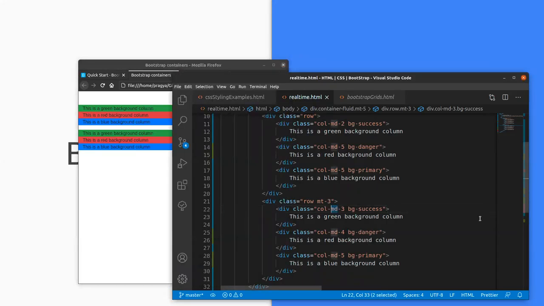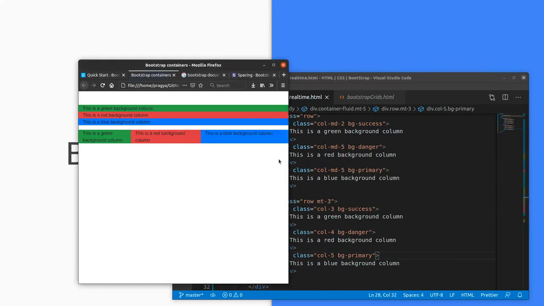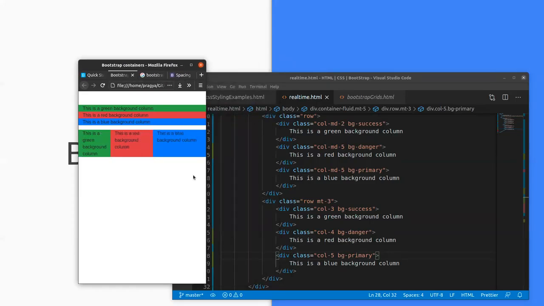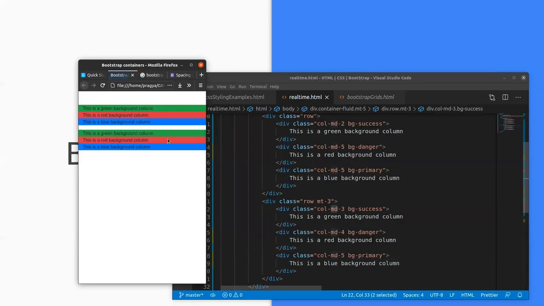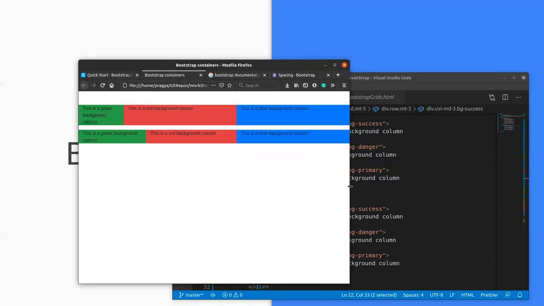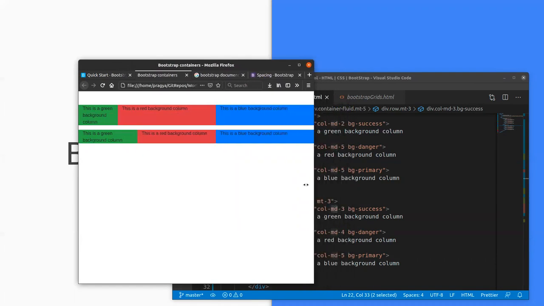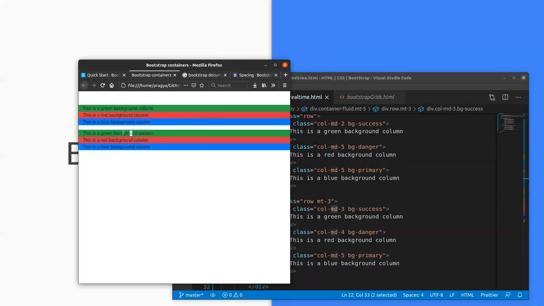If I don't specify MD, and I refresh it, you can see that whatever be the width, the 12 imaginary columns are created and 3 of the columns are assigned to the first column, 4 to the next, and 5 to the third. If you add MD back, then you'll be able to see that at this checkpoint, when the width of the screen decreases beyond this point, then the columns are converted to rows.